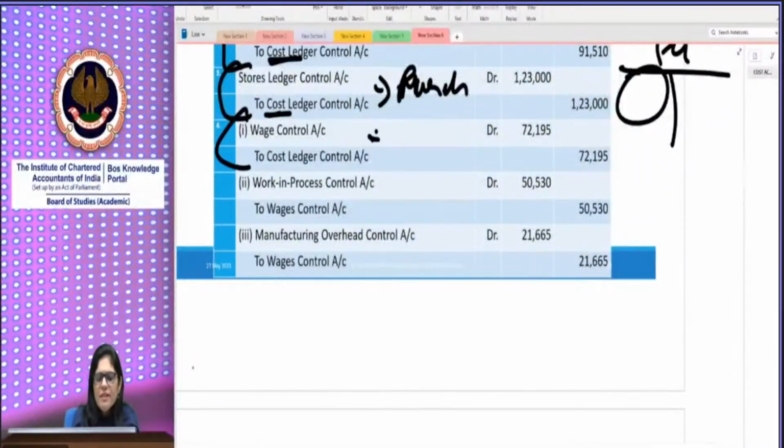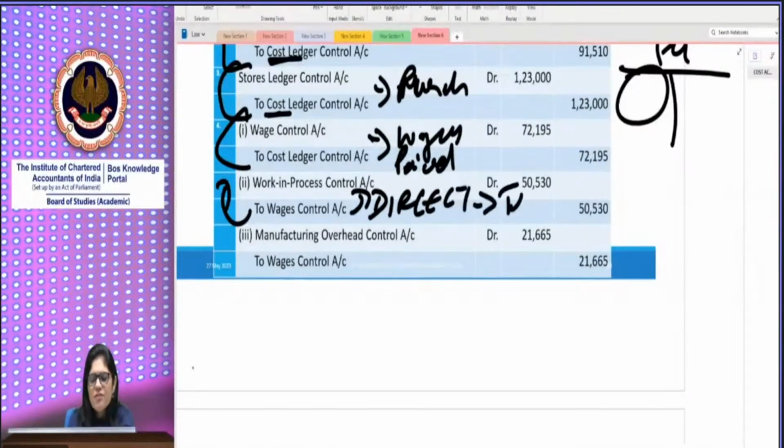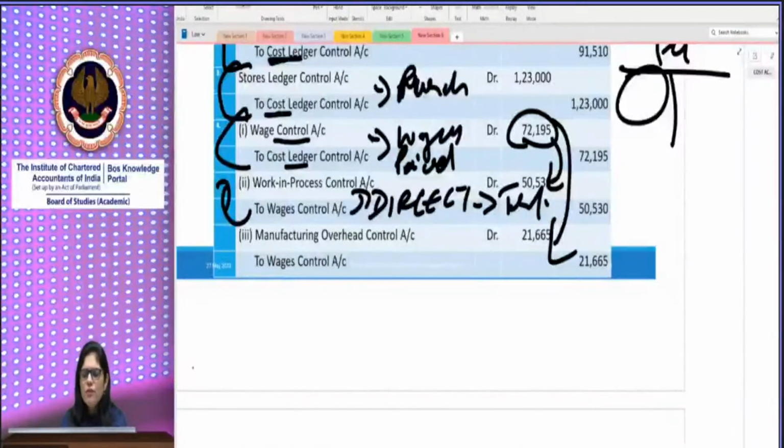We must have paid the wages. So wages paid, it will come through cost ledger first. Now, from wages, it is going to WIP. That means direct wages. Whatever wages are going to WIP, they must be direct wages. Now, this is a transfer entry. Clear? So wages we incurred first. See, we have incurred the wages here. And out of these wages, direct will go here and indirect will go here, and the total is this. Clear?